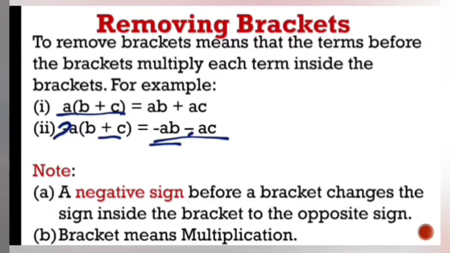Okay? Many more we shall be seeing in subsequent examples. But note, a negative sign before a bracket changes the sign inside the bracket to the opposite sign. In other words, if there's a positive sign inside the bracket, a negative sign outside the bracket changes it to a negative sign, and vice versa. Bracket means multiplication. You have to take note.